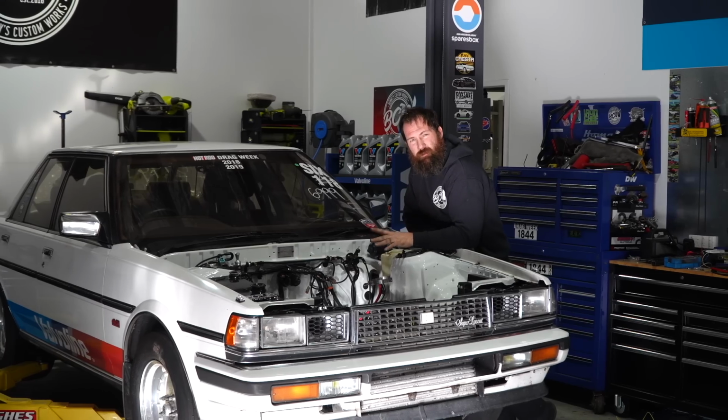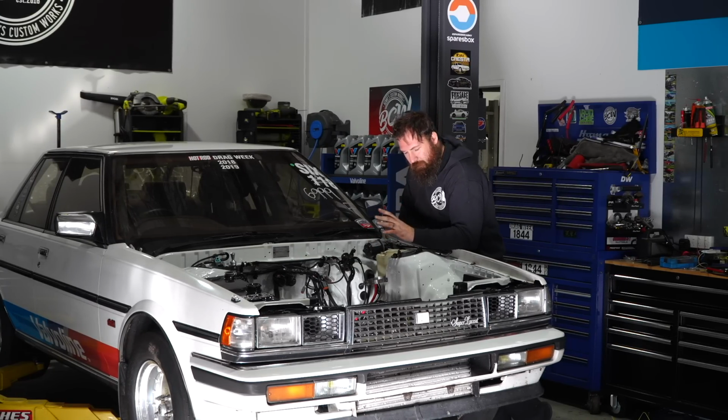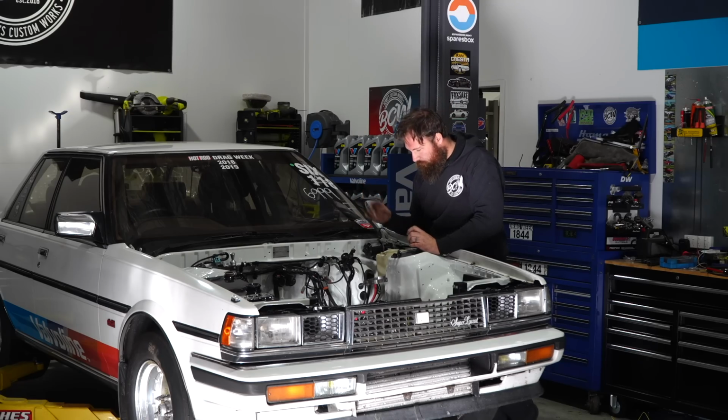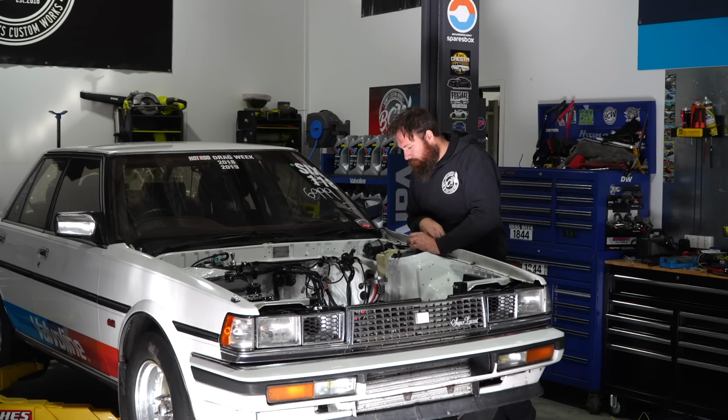We've got most of our electrical stuff done, save for a few things with the shifter. So we've got all of our wiring run out to our sensors. We've got our power supply for our PDM now also run inside to the car. Interestingly, the PDM doesn't actually have a large ground strap like the Nexus does, but we've got that run through. So now we're pretty much going to start fitting the shifter and doing all the other electrical stuff, as well as fitting our CO2 bottle and plumbing that up.